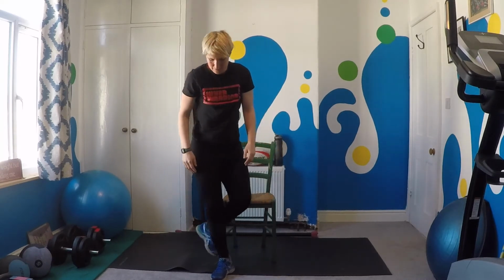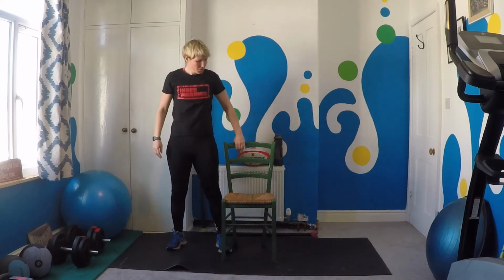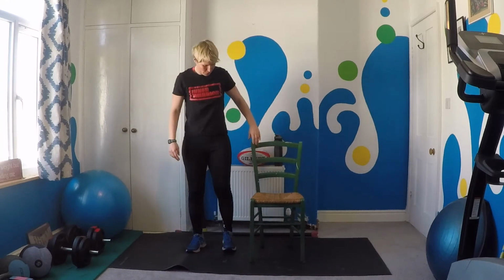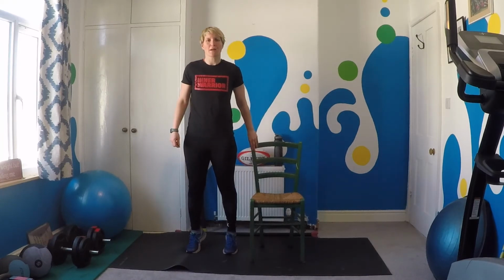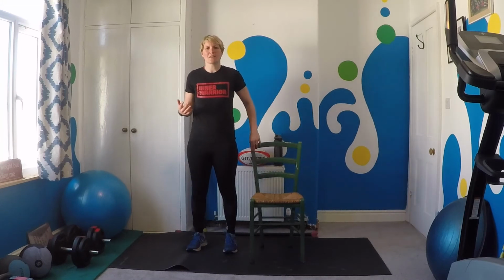Sit. Alright, stop there. So we're going to get back to our feet now and stand up to the side of the chair. I'm just going to move my chair across a little bit so I've got a little bit more space. Right, holding onto the chair with one hand, if you wish. Remember, you don't have to. But we're coming up onto tiptoes, holding the pose, and then slowly lower down.